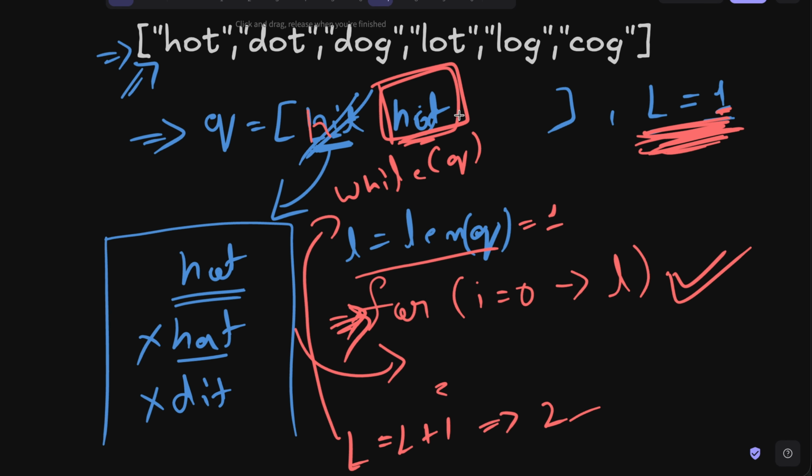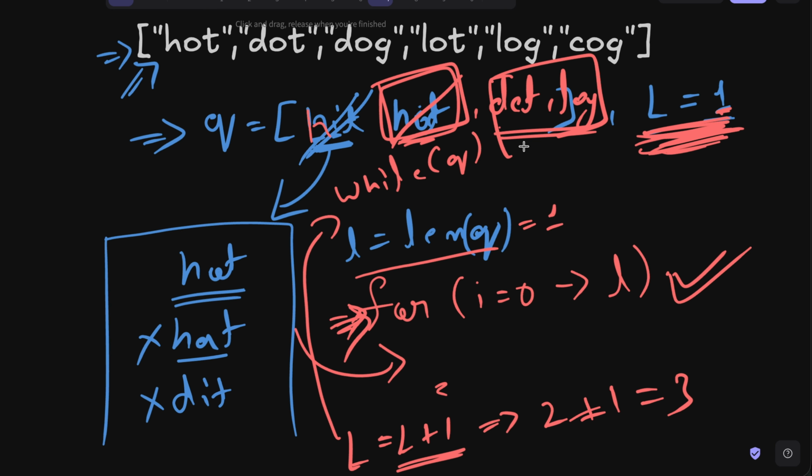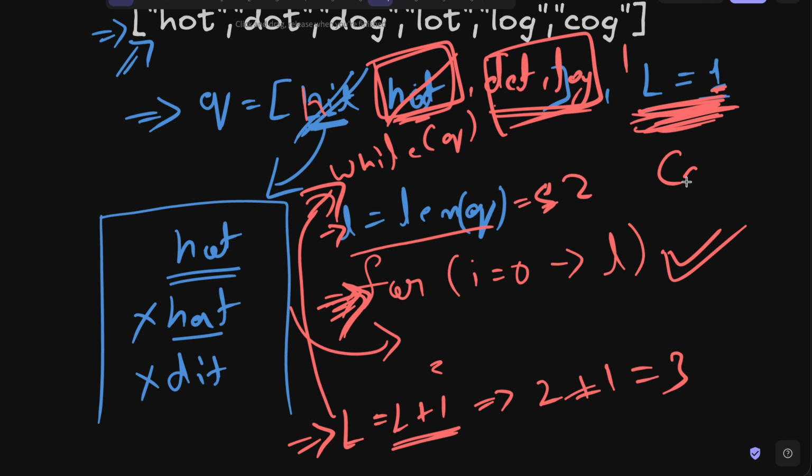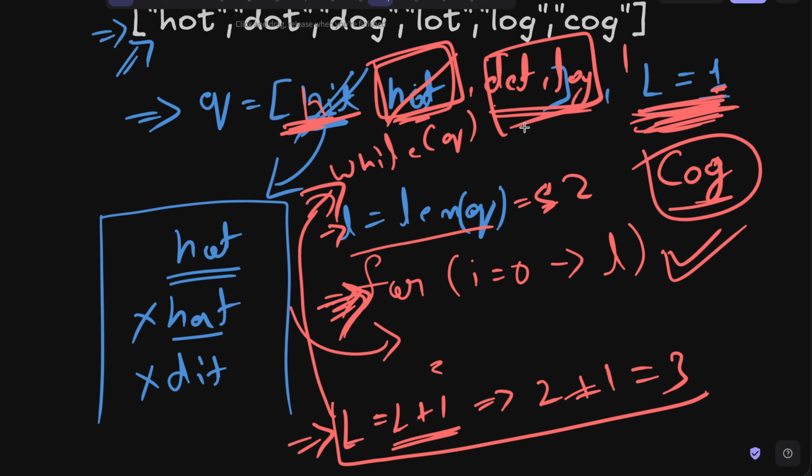And once we go through this for loop, we will have dot and lot inside of this queue, and we will not have hot. So it means we will have 2 new elements and we will update the level here again. So we will have 2 plus 1, that is 3. So on the third level, we will have 2 elements. We will go back to the while loop again. We will take the length. It will be 2 now. And then we will run this for loop for 2 nodes. Then we will take their neighbors, we will place them here inside of the queue, and we will update the level again. And while the loop is running, we will find the ending word cog, and then we will simply return the level, because this level is going to be the minimum or the shortest path we need to take from the starting word hit to the ending word cog.